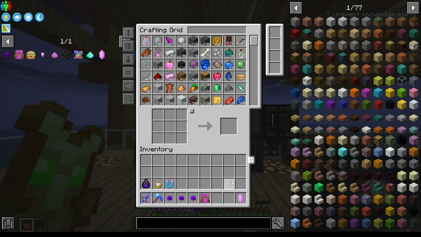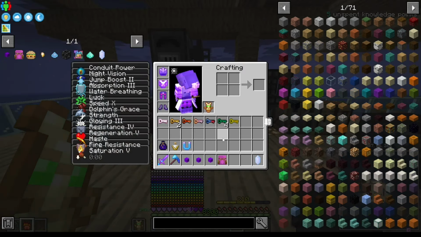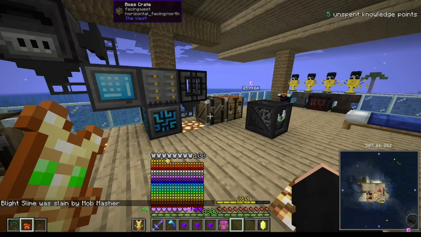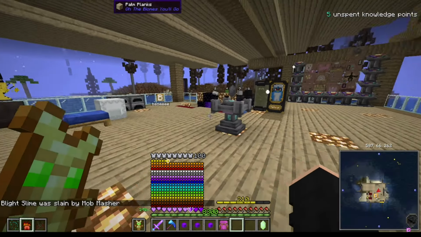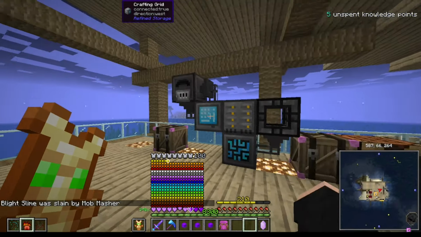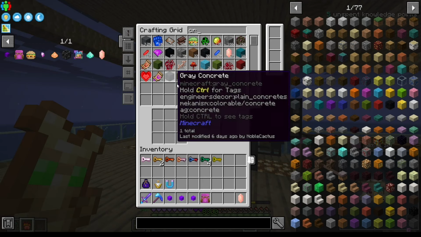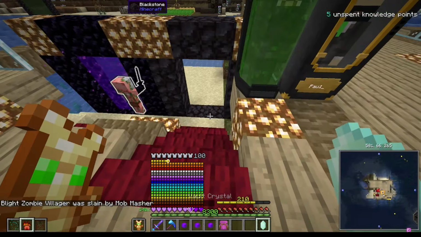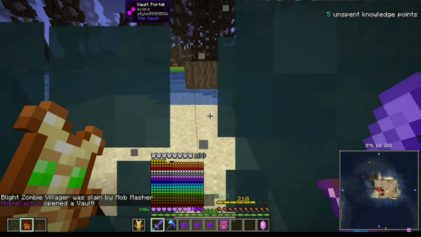Shoot. Okay. Crisis averted. I found them. They were in one of the boss crates that was hiding in a corner. But in essence, what we're going to do is now we're going to also grab a normal vault crystal. We're going to run a raffle vault, see how quick we can complete it.